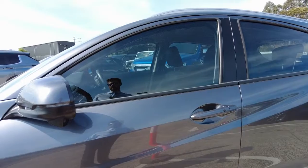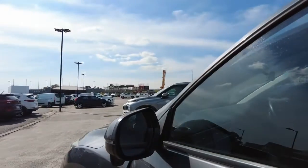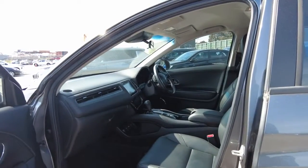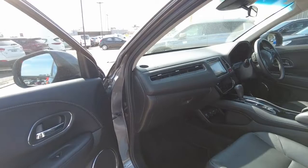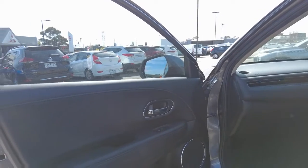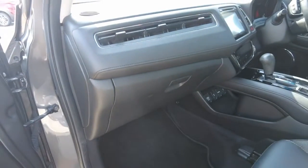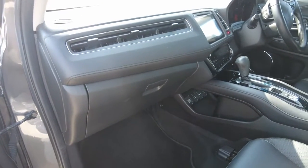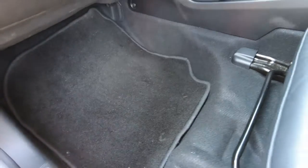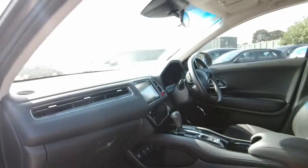Continuing through, it looks like we have a lot of features in this car which we'll run through more when we get inside. It does look like we have a 360 camera potentially on this vehicle as well. Jumping into the passenger side, we do have a full leather interior — the reason I left the air conditioner on is to keep it nice and cool. Door trim is in very good condition with a reasonable amount of storage space. We do have standard carpet mat sets, and under here there is a power outlet, a USB and also an HDMI port at the very bottom.